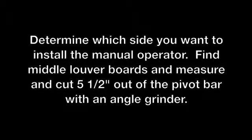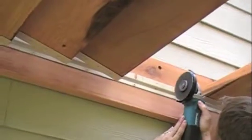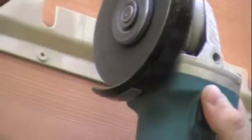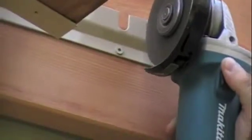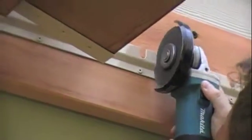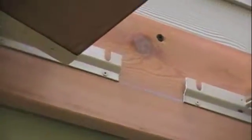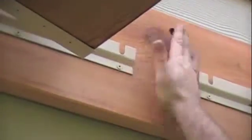Step 7. Install manual operator. Determine which side you want to install the manual operator. Find middle louver boards and measure and cut 5.5 inches out of the pivot bar with an angle grinder. Now you'll have the space to insert the manual operator. Once that's in place, the louvers will be able to go from side to side.